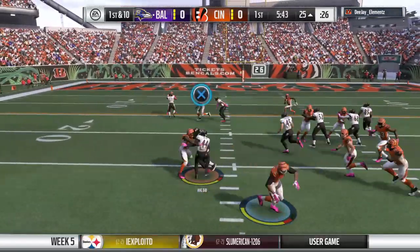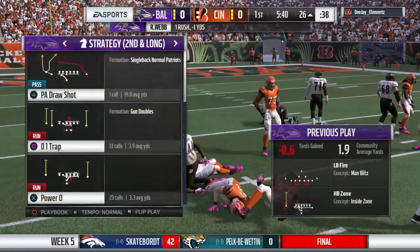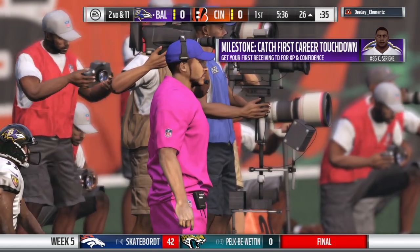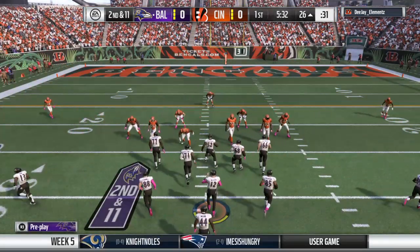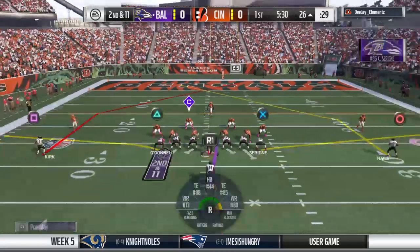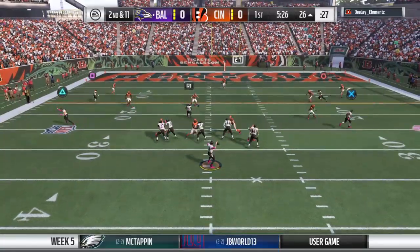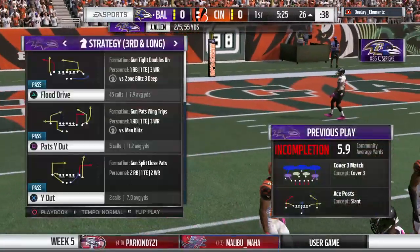Now a handoff here to his running back. And he is met at the line of scrimmage, and he goes down right there. It's a loss of a yard there, and now 2nd down. The evaluation process in today's NFL does not take into account as much bulk as it does speed, and that's what we're seeing with the linebacker position. Those guys that can run, they can play at any spot because they can make plays on the opposite side of the line of scrimmage.